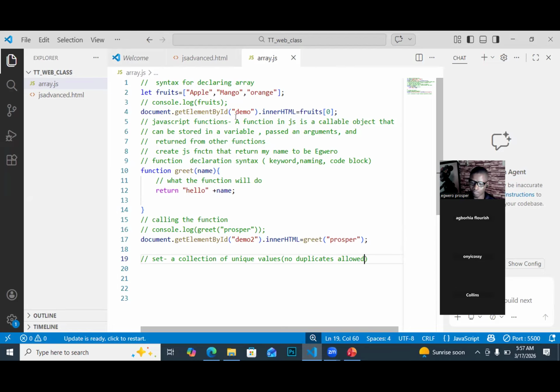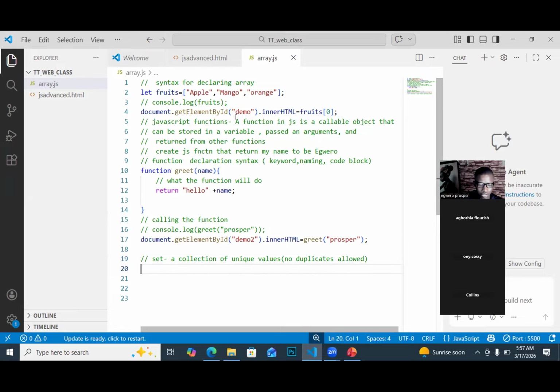So in programming, there are scenarios where you will be forced to use a set just because you are trying to make sure that everything is unique. Someone's name cannot be entered in a database twice. Someone cannot register two times. So when there are all these kinds of constraints, then you'll be forced to use a set as another data type.